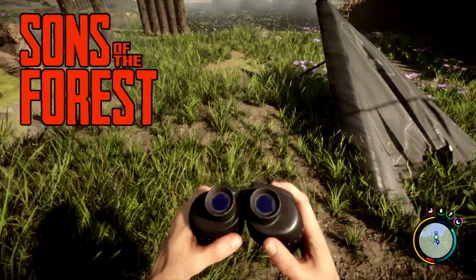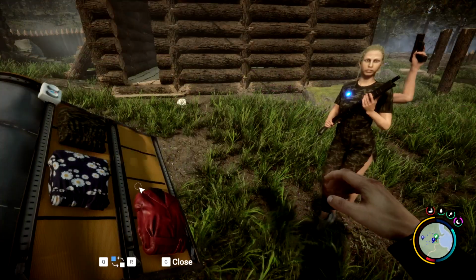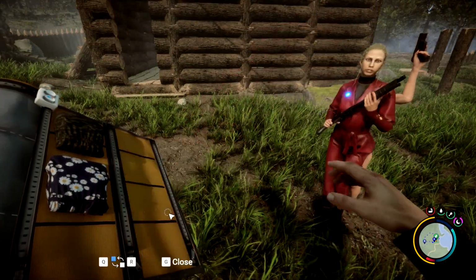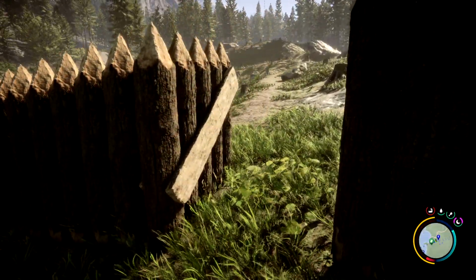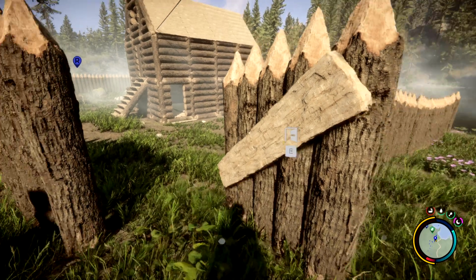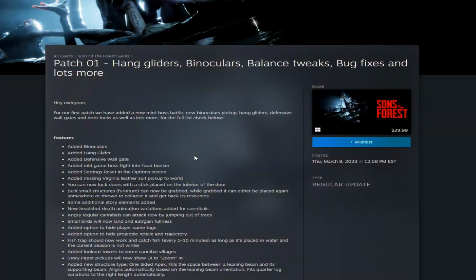Today we have update number 1 for Sons of the Forest, where they added binoculars, Virginia's leather suit, the glider, defensive wall gates, and more. Let's get into it, shall we? So patch 1: hang gliders, binoculars, balance tweaks, bug fixes, and lots more. And that's for sure, this is a huge update for the first patch for Sons of the Forest.